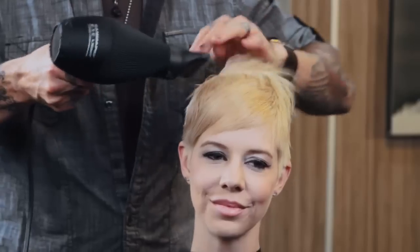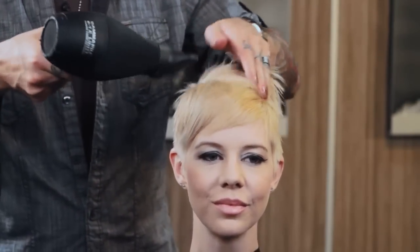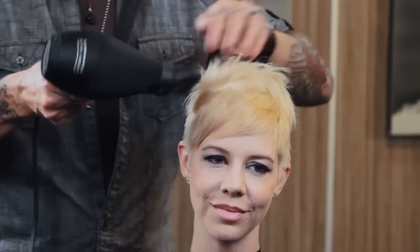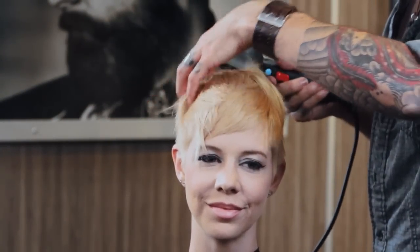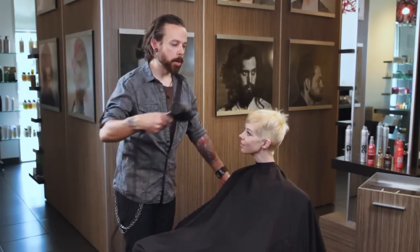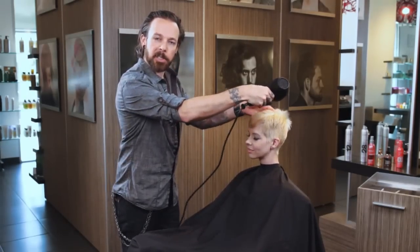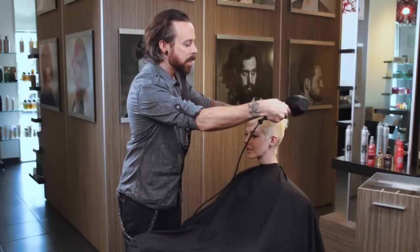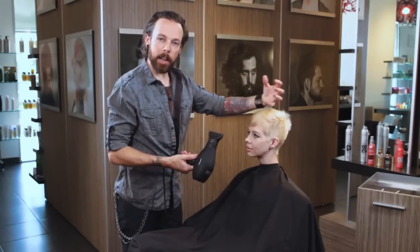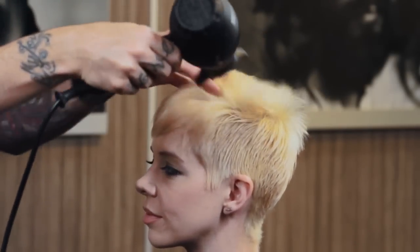Up here on the top we want the texture, so I'm going to start working the hair in different directions with just my fingers, using the tension of my hands to create the movement in the hair. The one challenge I see very often when blow-drying hair is that we're not thinking directionally — we're not thinking about where we want the hair to move. Take those techniques you know about blow-drying and look at the actual growth patterns and how you want the hair to fall. It's going to really increase the diversity of your blow-drys.